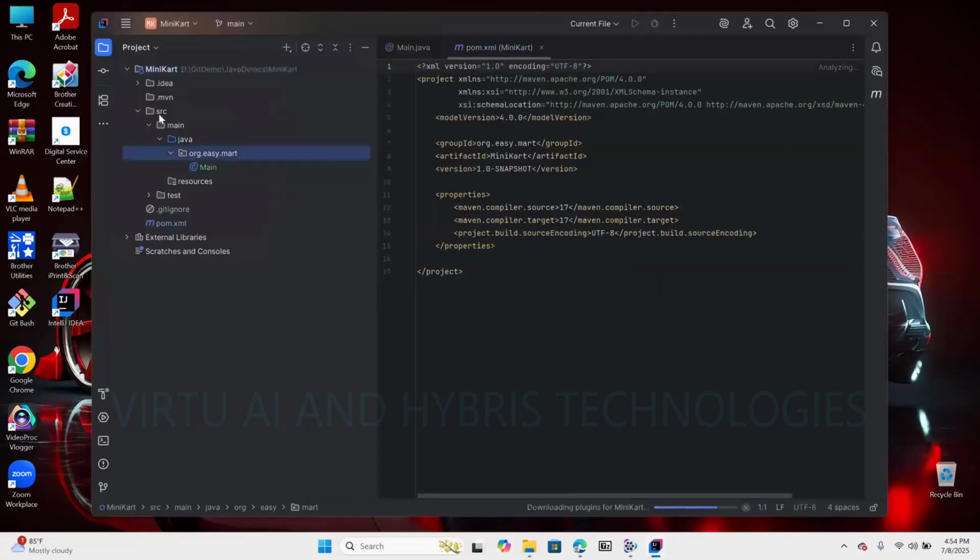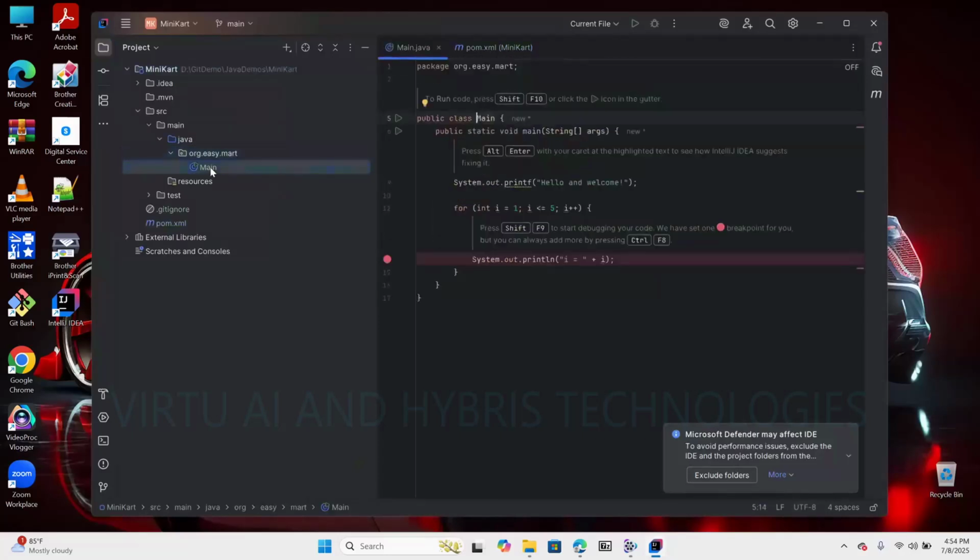So this is the structure: src, main, Java, and under this package, the main class is created.